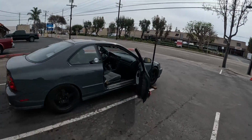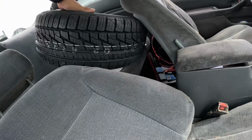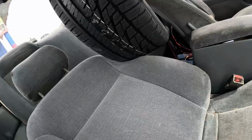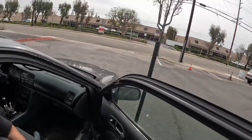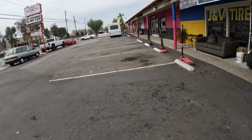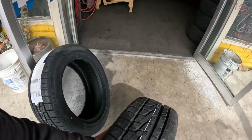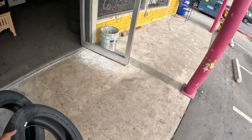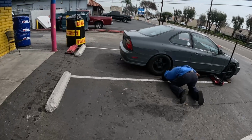This tire shop has always been good to me. They're really fast and efficient. It's gonna be 120 to balance everything. The original plan was to take off the tires myself and then just bring the wheels. But I was like, you know what? Let's have them put the tires first, and then that way it's probably gonna raise the car by itself a tiny bit, and then it should be fine.